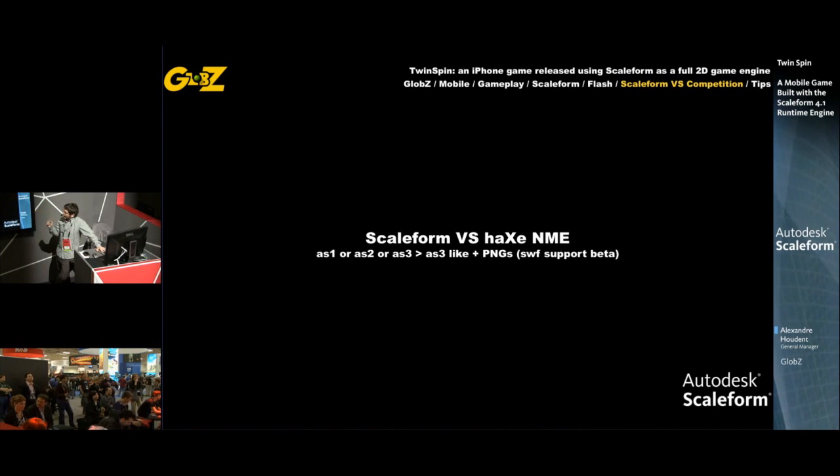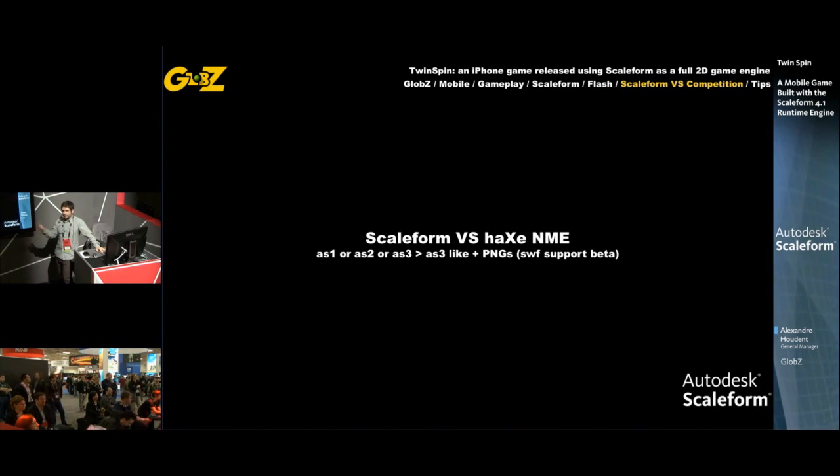Another interesting one is to compare Scaleform versus ShiVa. It's pronounced "Shiva". You can find info on their website, I forgot to mention it. But again, it's not regular AS3, and it's a kind of mix between Flash and native code. You have to do all your assets in PNG, and it takes a lot of time when you have animations and everything.